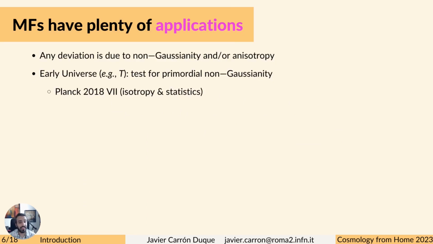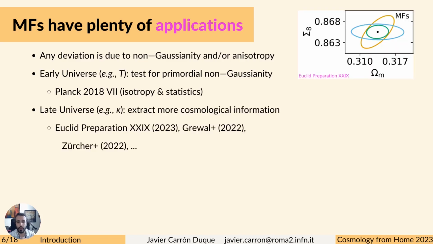Thanks to this, people have applied Minkowski functionals to different observables. The first example is CMB temperature. We know it's very close to Gaussian, but we have to test it with different tools. People have used Minkowski functionals to test this in a blind approach, so we don't need to assume any theoretical model. We just compute the Minkowski functionals and see that indeed they look like these predictions. This has been done in the Planck papers, the isotropy and statistics paper, and indeed they don't observe any deviation, as expected.